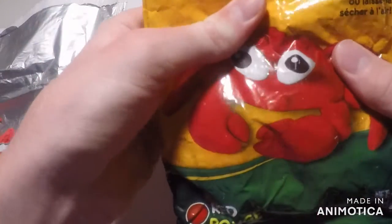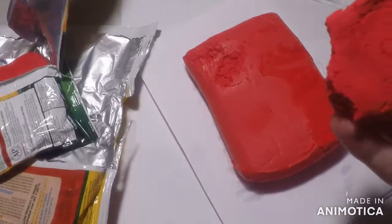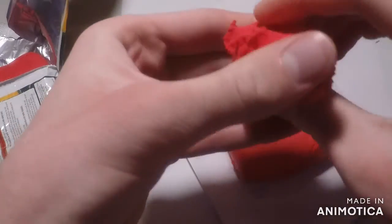I think I'm just gonna open up this one from 2011, and it still feels pretty soft, so let's see here. Ooh, look at that! It's soft. Okay, so now that I have it out, I gotta work really quickly.